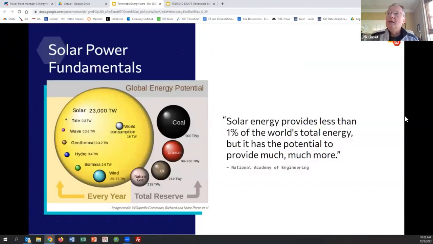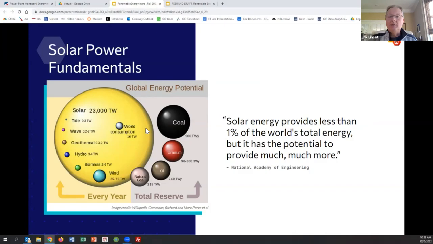So for solar power fundamentals, solar energy is a huge potential. This chart just shows the amount of solar energy that is available every year that hits the Earth. And it compares it to the amount of wind energy. You can see it's a much smaller bit, but still a very large amount. This circle gives you the size of the consumption of energy in the world. And then on this side shows you the various reserves that we have of natural gas and oil and coal and uranium in a basically total reserve. So these would be consumed, and once they're gone, they're gone, while every year we get renewable use of all this energy. So solar energy obviously is a huge potential and huge opportunity.